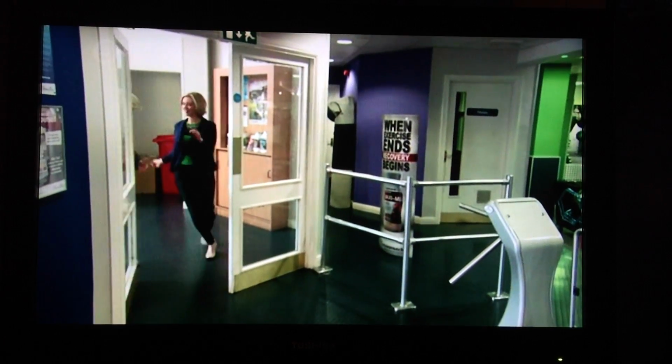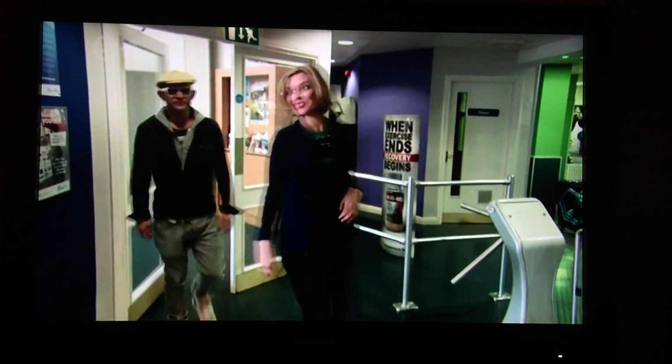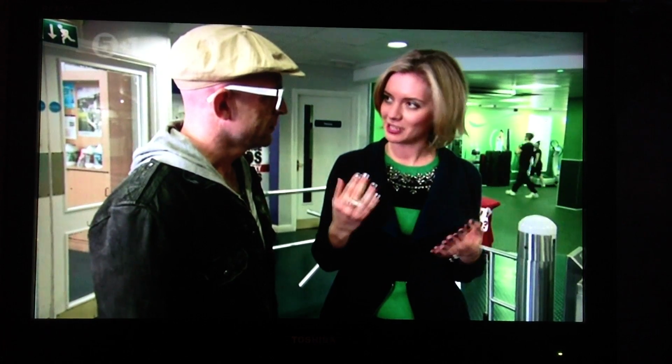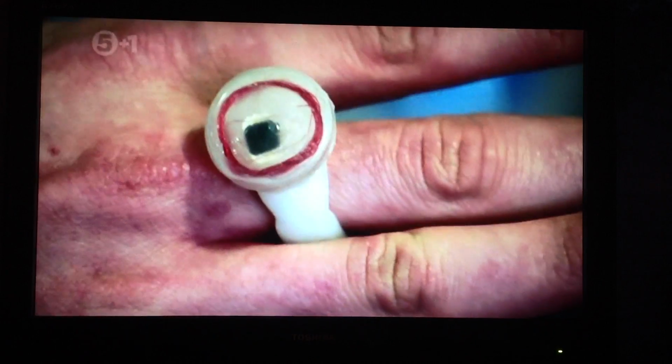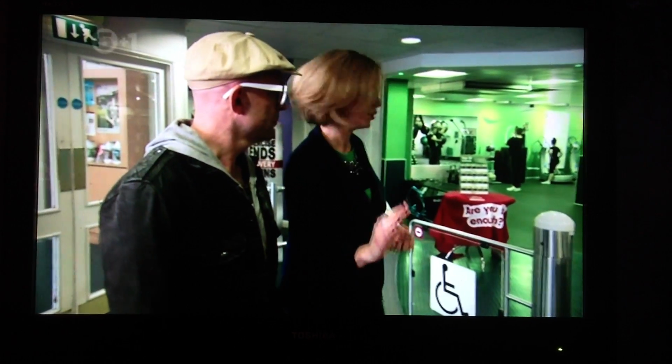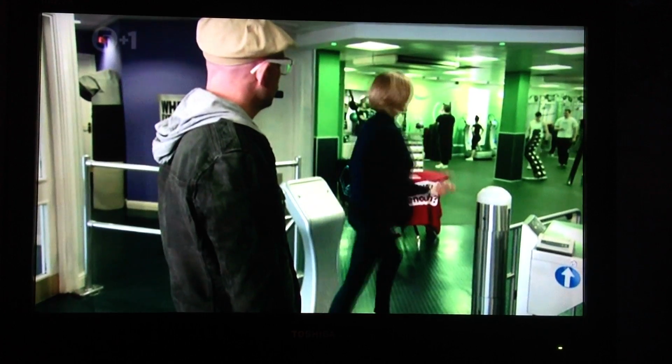Nice. Oh, thank you. So we're here at the gym, and when I go to my gym, I've got a membership card which contains an RFID chip, and when I swipe that, they've got all my personal information and my photos, so they know it's me and they let me in. And what we've done, we've put a chip in this ring here. So this works the same way as your card would, so all I have to do is beep myself in, and I'm allowed entry. That's really, really clever.